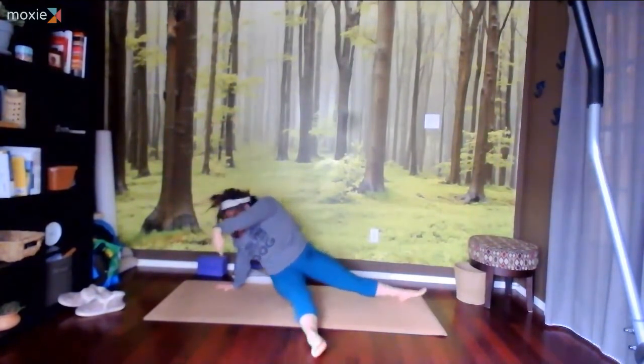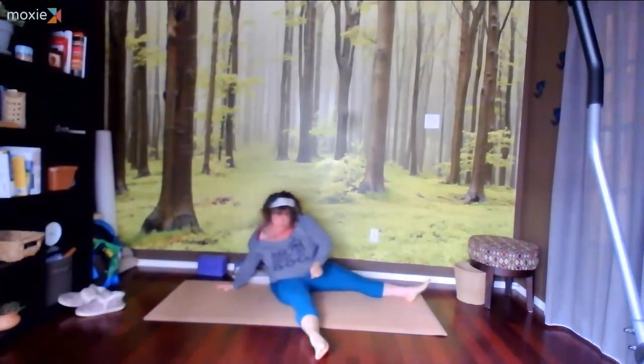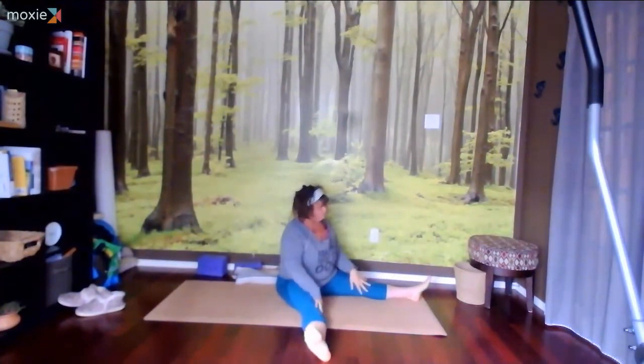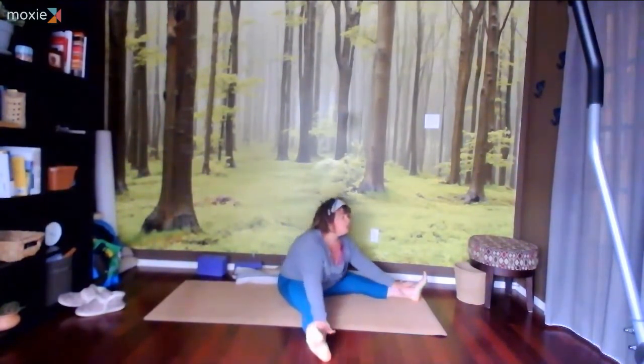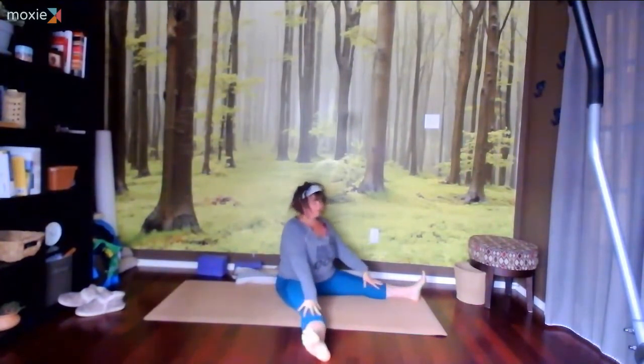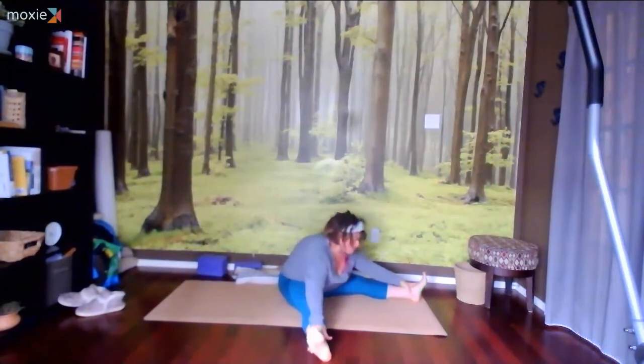Next exhalation, bring your butt down. You end up in a straddle, facing one side of your mat, it could be front or back. Probably the back of your mat. Big breath in, sit nice, straight, tall. Exhale, lean forward. Inhale, come up. Exhale, go down. Do it again.